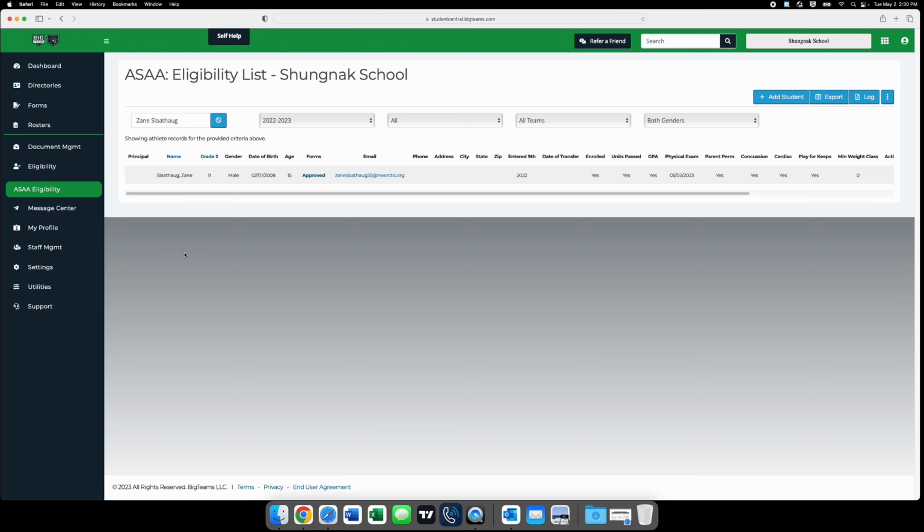So this will keep you a working list of all the kids' status if all their forms are completed. Their forms could be completed, yet if you didn't do the ASA eligibility, the academic requirements, then it would say not approved, and we'll show that in another video as well. So from the AD end, that is the way to see and get a kid finalized on the forms online.